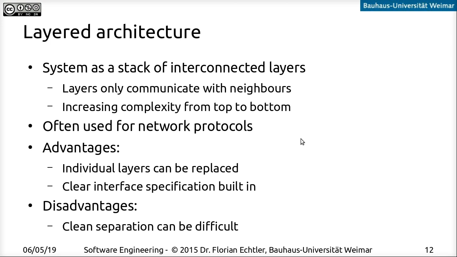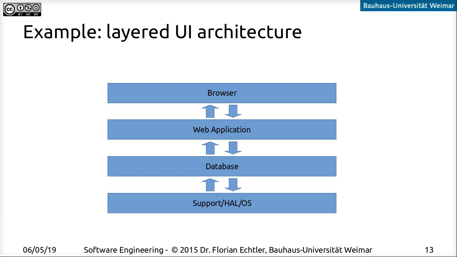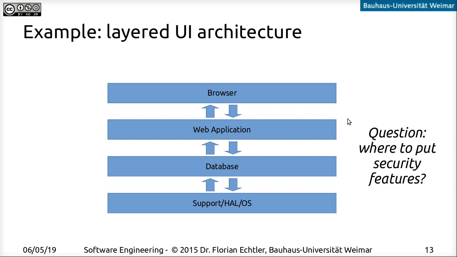On the other hand, it can sometimes be quite hard to actually separate functionality into such layers. If we want to describe a web application as this sort of layered architecture, that's possible: at the lowest layer we have the support layer — the operating system, maybe some hardware abstraction layer. Then we have the database, then a PHP application communicating with the database, and on the topmost layer we have the browser. One question is where to put a security layer — is it between the web application and the database, or between the browser and the web application? Features like security often go across several layers, and this is quite hard to represent in a layered architecture.